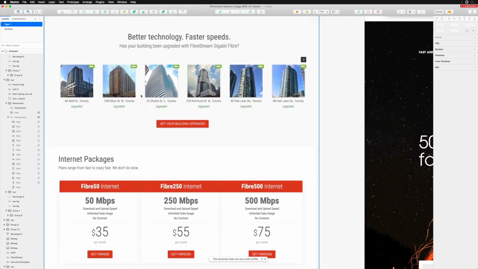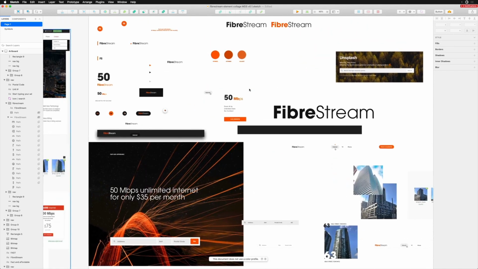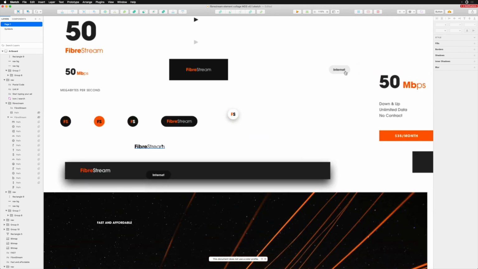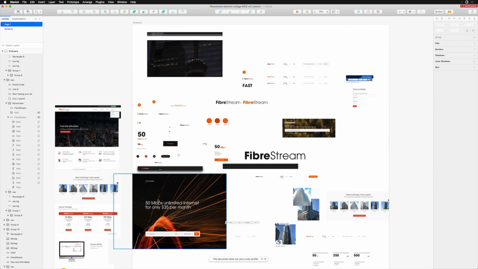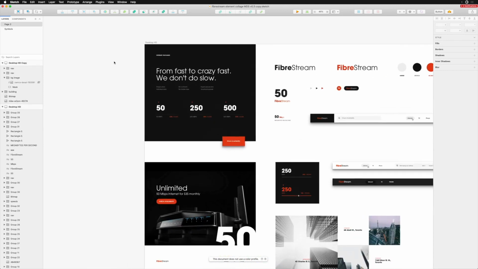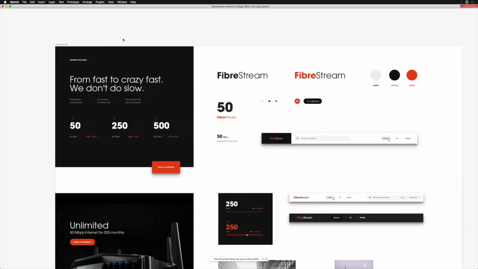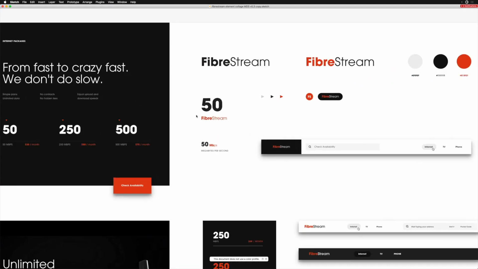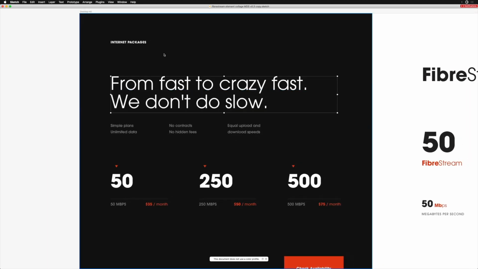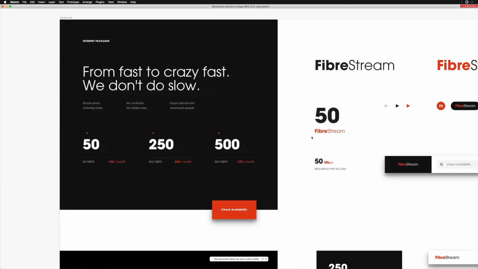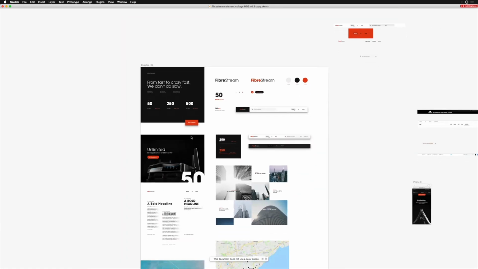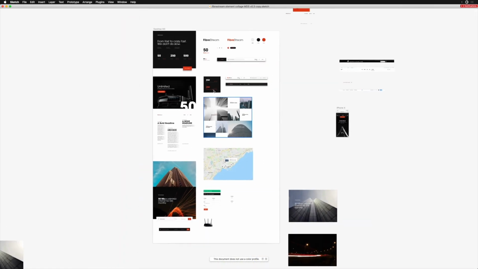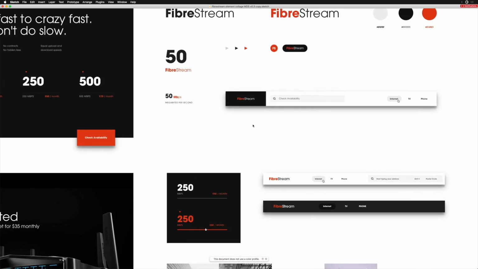And some of this information, I'm looking at all these building photos. And so this was one of the first rounds where I showed all of these different options. I tidied it up a little bit from this part. Basically, I took all of this and put it into a more tidy version where I took all of my favorite elements and cleaned it up a bit. And so I'm just showing the possibility of doing these big call outs, big different internet package options. You could tell this could technically be a part of a website, but all in all, this is not a singular website. These are just a bunch of little pieces of a possible website.